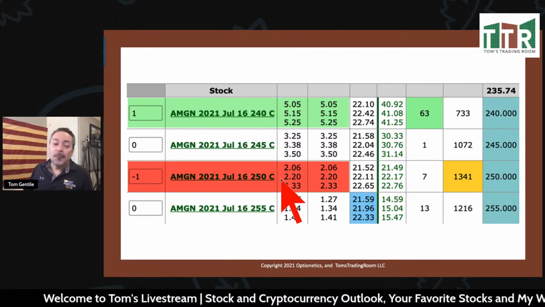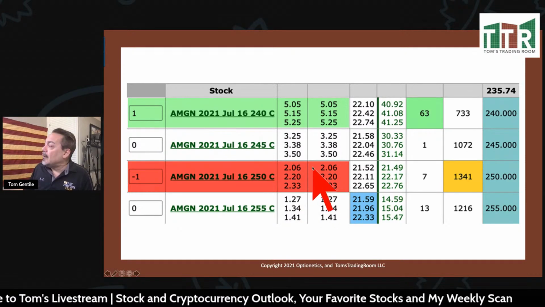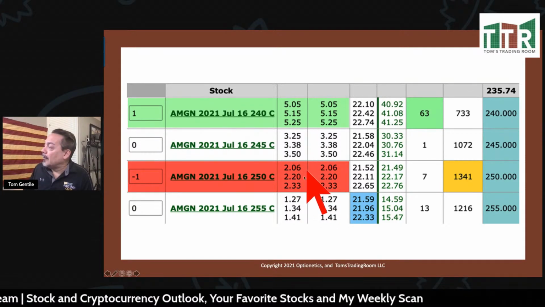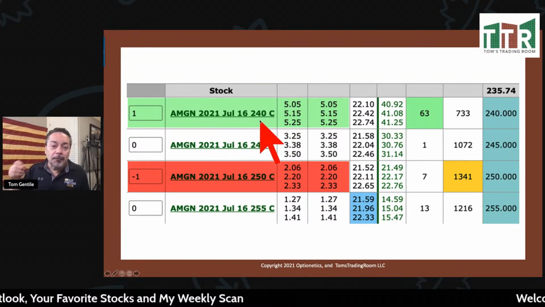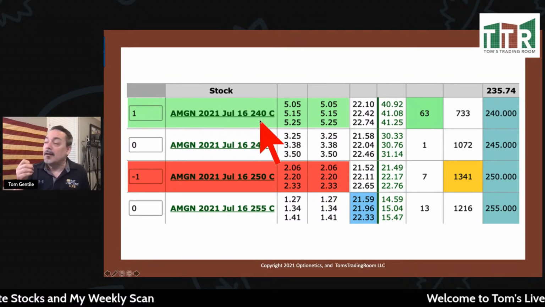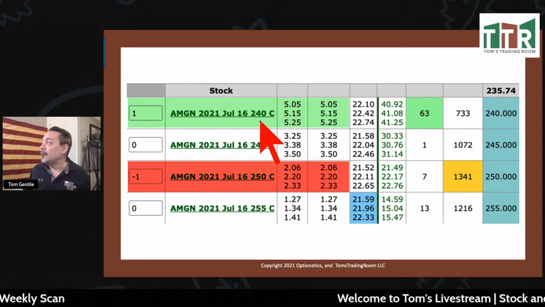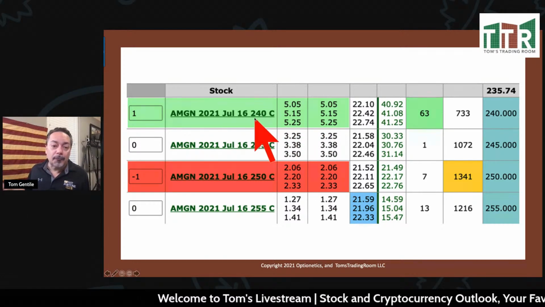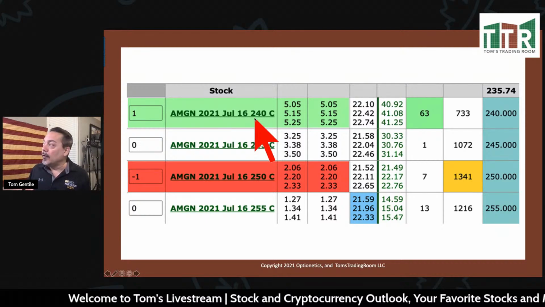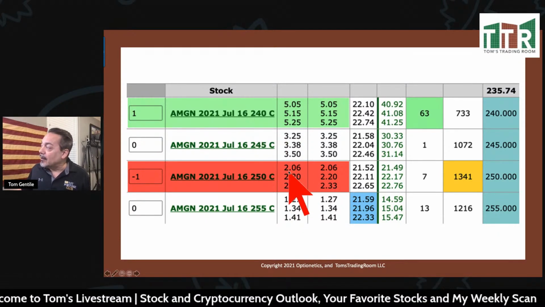Right? What's my break even? My break even is you take that 3 points, the difference between the strikes, and you add that to 240. So 243, actually 242.95 is going to be the exact break even on this trade, because I'm going to take the difference between strikes and add it to the option that I bought. So 242.95, and there you go.